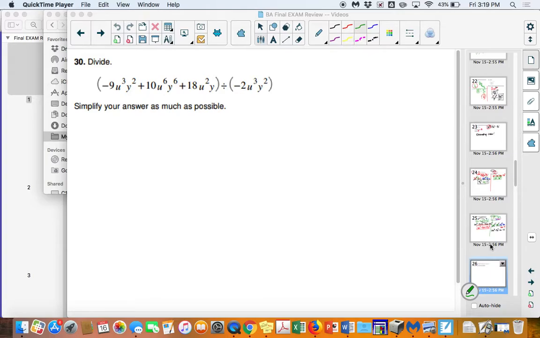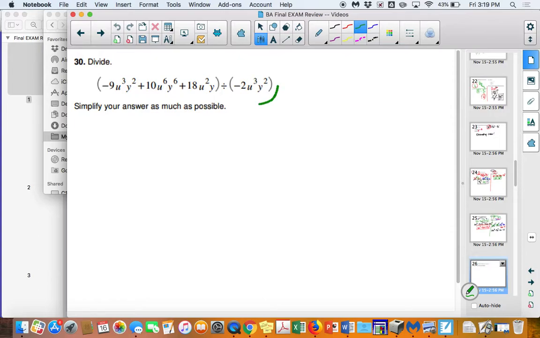Now, it's very important that you look and see what in the world you're dividing by. So make sure you look at this. That is a monomial. That is all one term. There's no addition or subtraction in it. So that actually makes this the easy kind. Easy in the fact that you can break it up and work it.